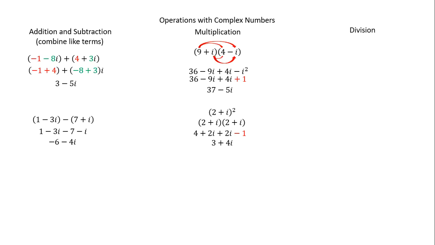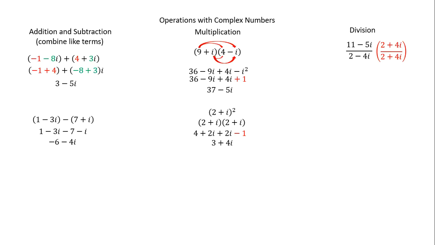Then division. Division is a little bit different. We write it as a fraction, and then to divide, we're just going to rationalize the denominator. It's kind of like rationalizing the denominator with square roots, only we're going to make them real. To do that, we're going to multiply the denominator by the complex conjugate. Just change the sign of the imaginary part and multiply. Now we can't just multiply the denominator by whatever we feel like. You have to do the same thing to the numerator. So this division problem just became 2 multiplication problems.